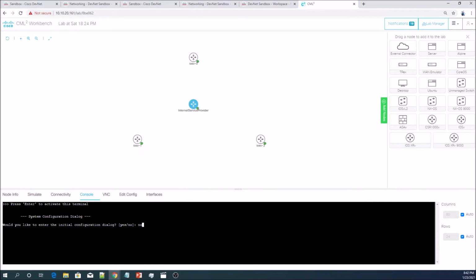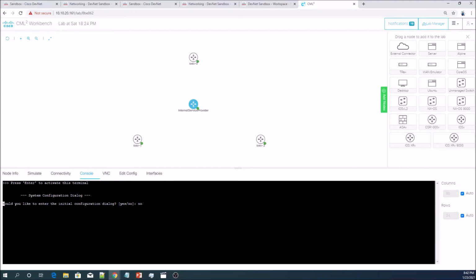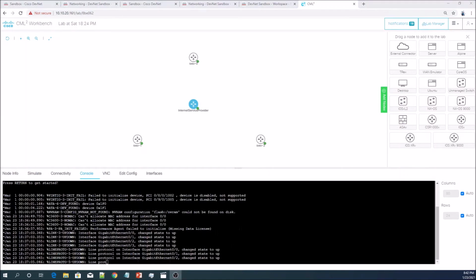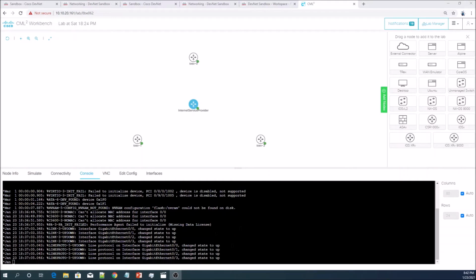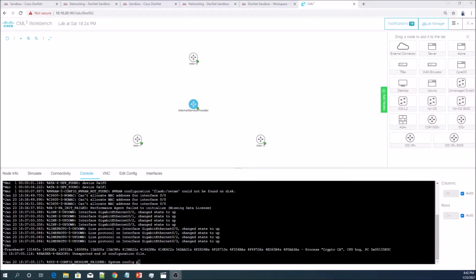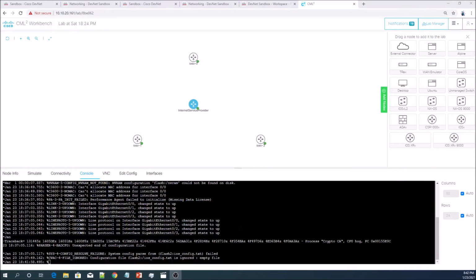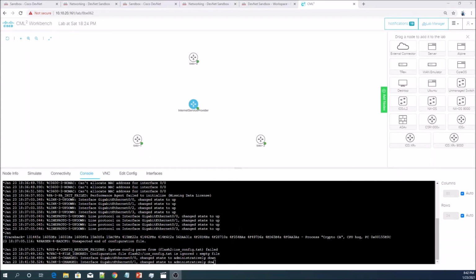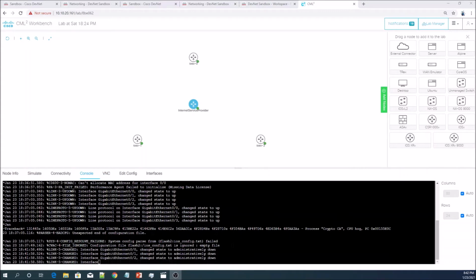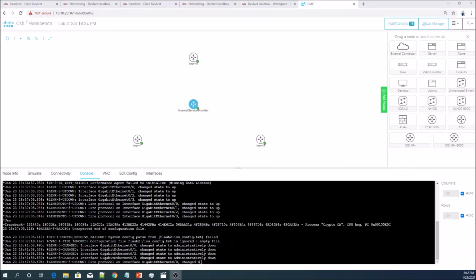So over here, I'm going to stipulate no. It's going to increase the window size. You'll see that it will boot just like a normal router does, until it brings us to our router prompt, whereby we can begin our configuration.